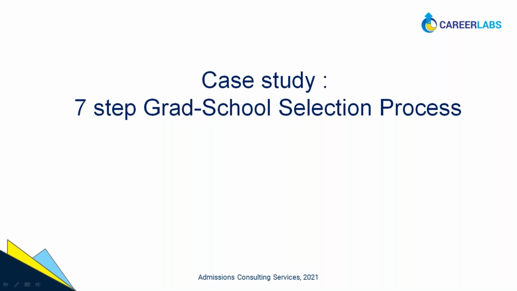a very quick 7-step process which allows for you to consider any parameter at any point of time. Okay, it allows for you to iterate around this process, because this is not set in stone. Today you like Duke, tomorrow you found something about Duke and you don't like Duke, so you don't want to go to Duke University, right?